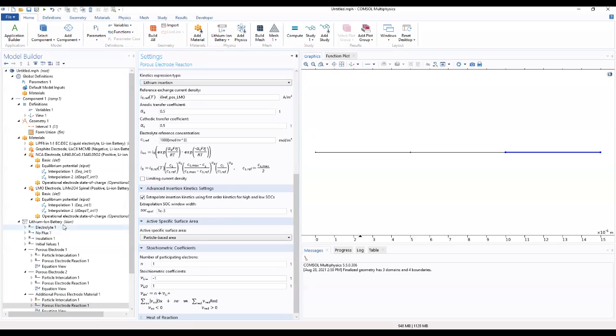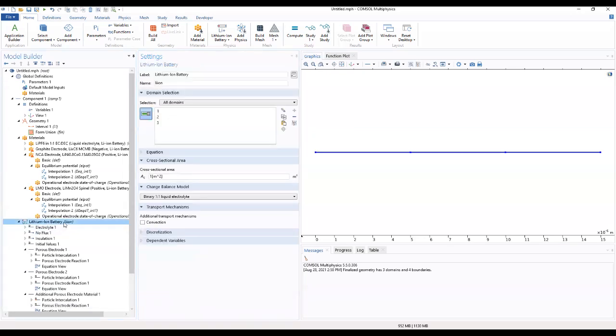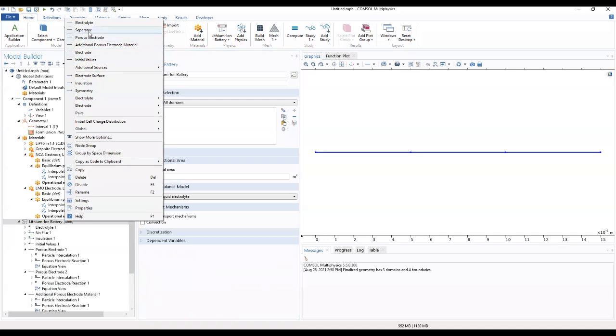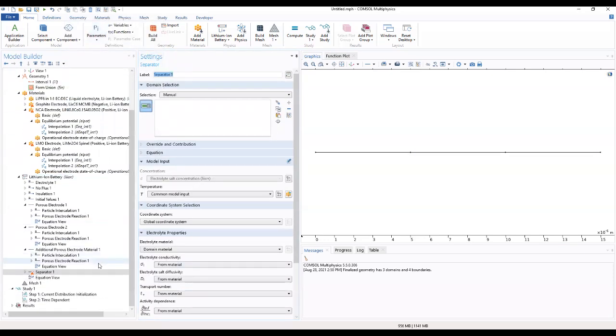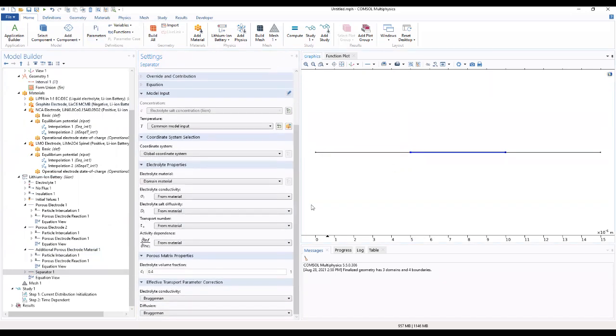So we go on to add a separator, which will select the domain. Separator is this section, and we replace the volume fraction.